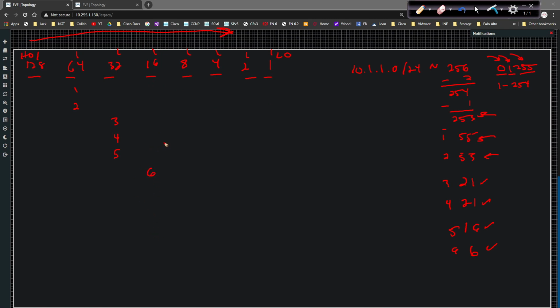Okay. Now, what's going to end up happening is, for the first one, for the subnet mask, I need to take this value and this value right here, and I need to turn them both on for 1. So for 1, I'm actually going to move this one over here, 1, and then 2, and then, actually, let me draw this a little bit differently. Let's put 1 down here, 1, 2, we'll do 3, 4, 5, and then 6 over here. And I'm going to erase these guys because I'm going to show you how this breaks down and gets all that stuff squared away.